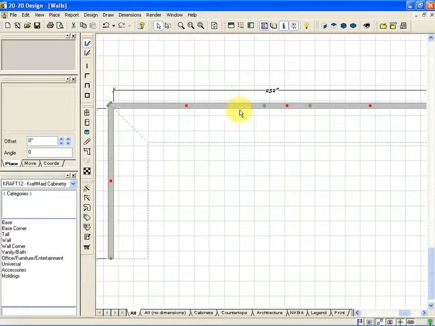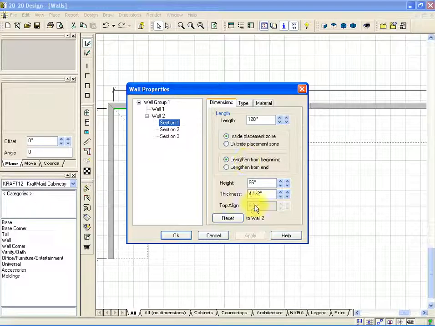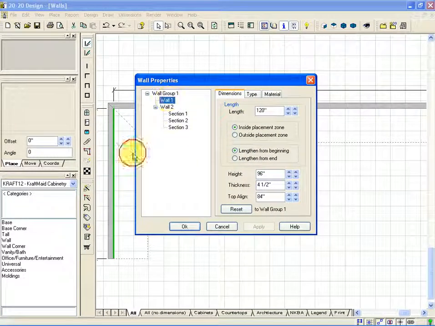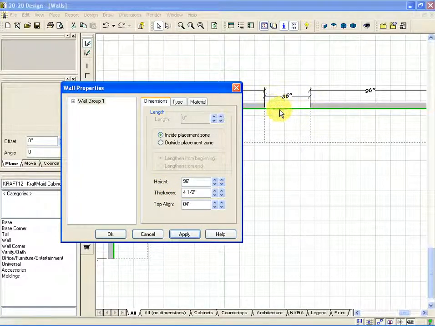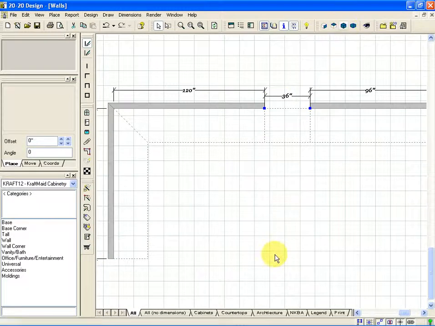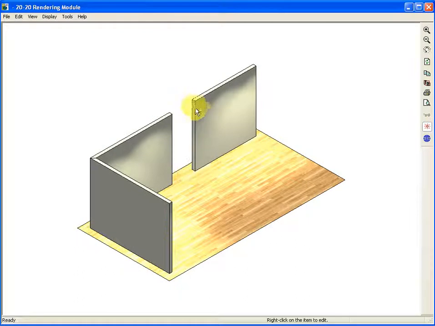Now when I right-click on a wall, any wall, and go to Properties, you will notice in my menu, wall 1 is a solo wall, but wall 2 is separated in sections 1, 2, and 3. Section 2, which was this 36-inch wall, if we go down and make that 0 thick and apply, you see we have created an invisible wall here, and that will then provide us a headerless opening. So I can say OK. I will give a quick render view, and you can see here we have a headerless opening. And if you ever encounter that need, it's quite easy to do.